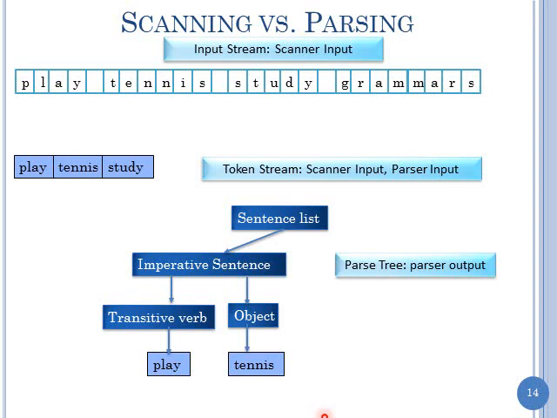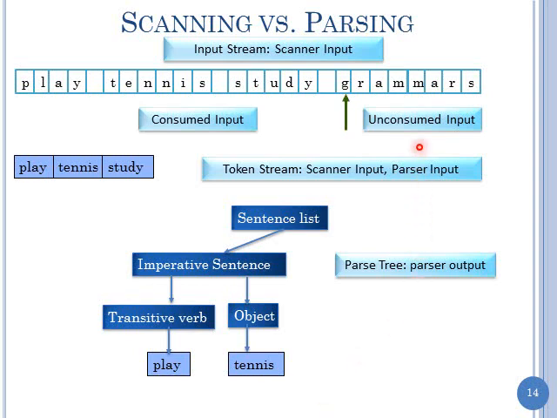Questions? Now, when you're scanning, as you know, there is the input you've consumed and the input you have to consume. And my rules said, please don't go and visit a character more than once. Don't scan the character more than once. So you have to keep a pointer when you're scanning, saying this is where I am, and so at this point, we have scanned these three tokens and we are about to scan this one.